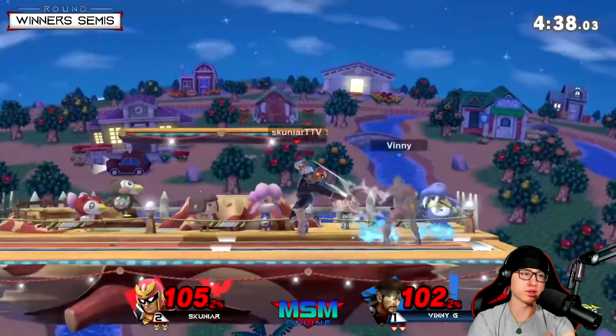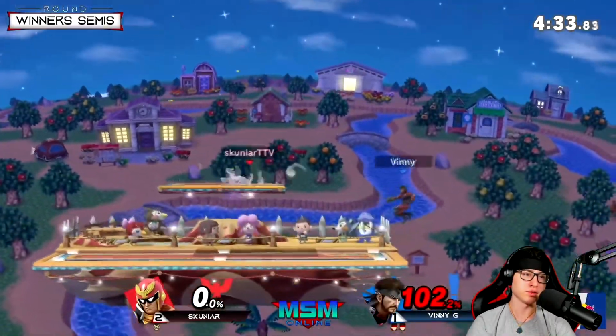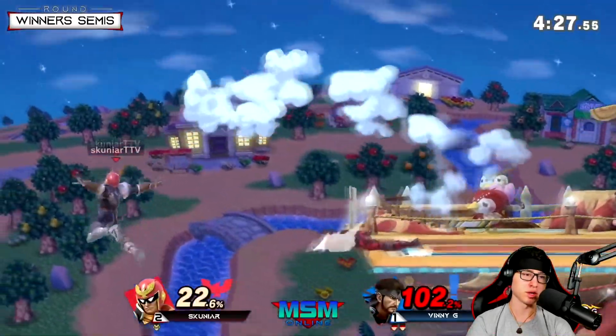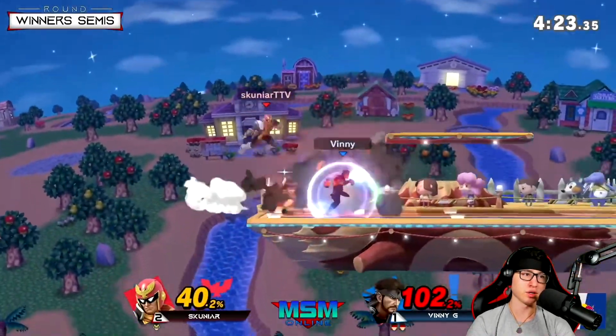He tries to use down air to call out the up B. Oh, gets the F tilt one into the up tilt. Very nice, that was so good. Dude, he didn't even. Okay, good punish. The up smash lands it, especially out of the parry.